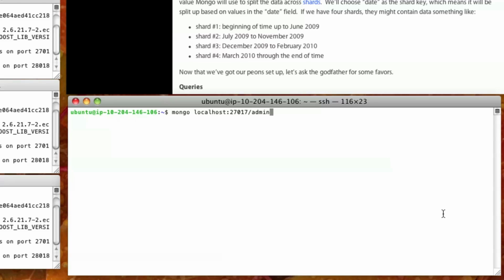It works, I will tell you that, but I don't know if it's recommended in a production setting or not, so FYI. Anyway, here I'm just going to use the Mongo shell to get into the admin database on the Mongo S server instance. And of course, in this case, it's okay to say localhost because this isn't part of the actual configuration for anything that's going on. I'm just shelling into it. You can use the IP address here just as well, and that'll work.